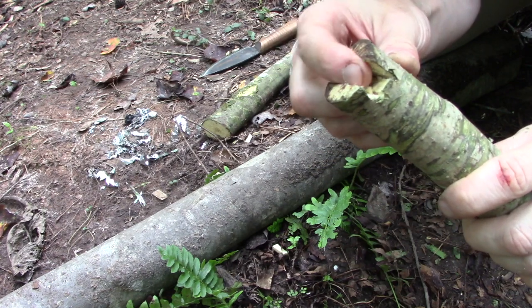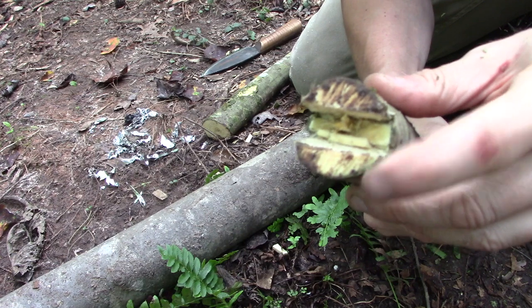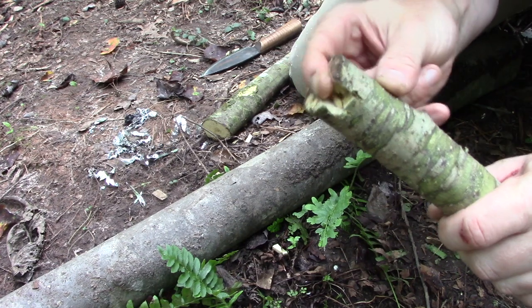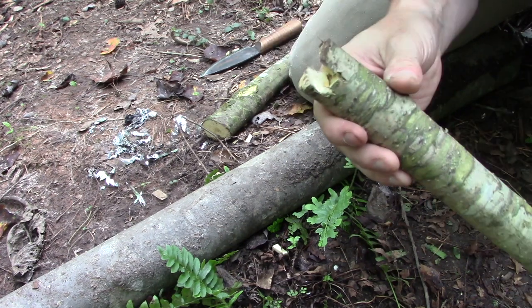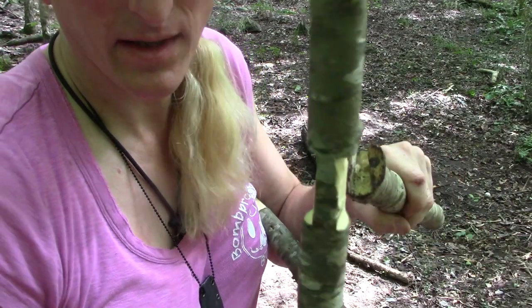You get left with that little bit of piece here in the middle. You just got to work at it a little bit. Be very careful, but you just got to work at it to get that out of there. Okay, so there's my cross member. There's my upright.